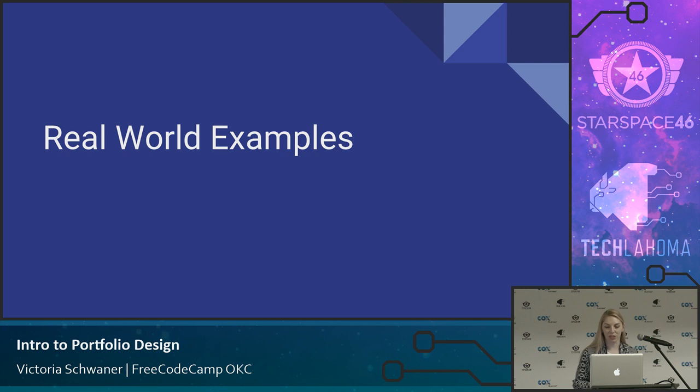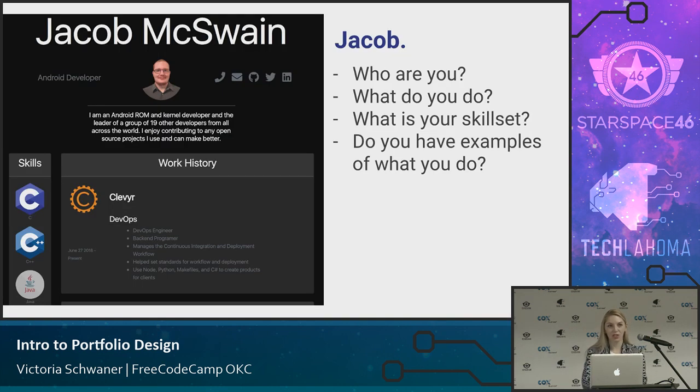All right, a few real-world examples. So this is Jacob. Does anyone know Jacob by chance? We got a couple of people. He's a local. Everyone else is not a local that you'll see today. What's the first thing that you guys notice on this page? This is a screenshot of his portfolio. What is it? Name. Super giant, yes.